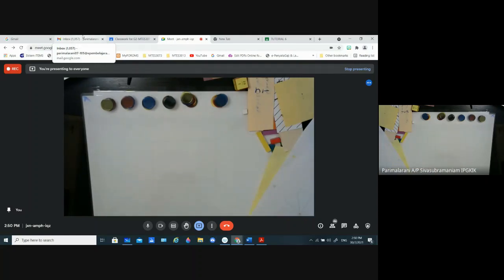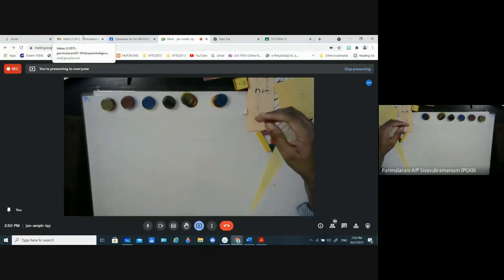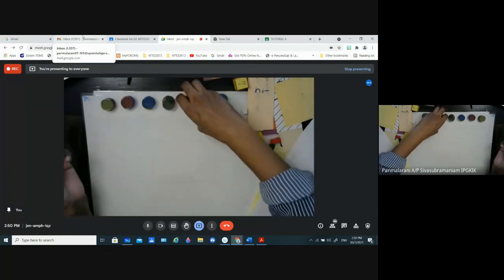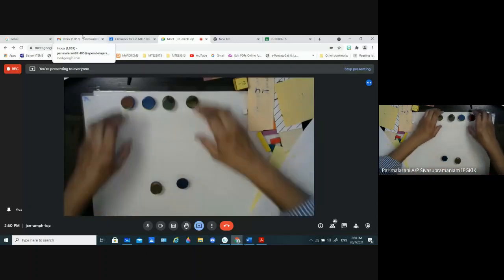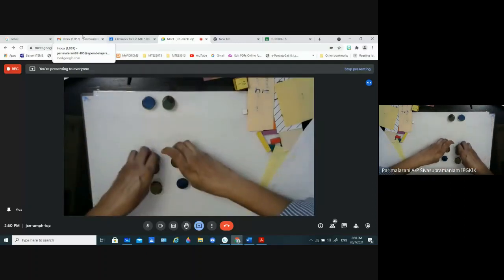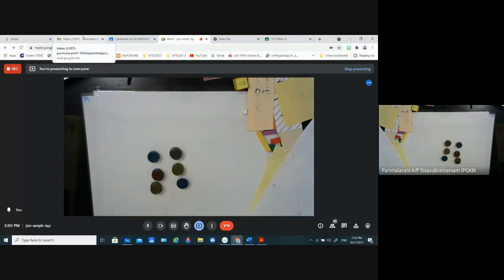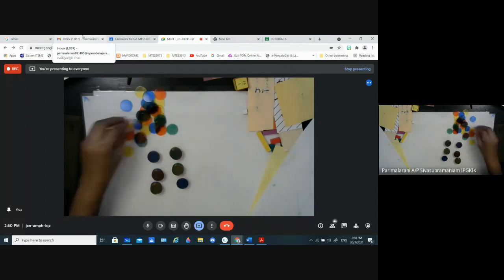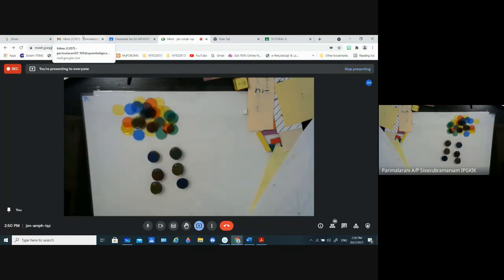Okay, I want to show you one game that we can play to teach them the concept of fractions as part of a set. In this game, each person or each child gets 60 chips. I've arranged them as one whole set. So these are the chips that I'm using.